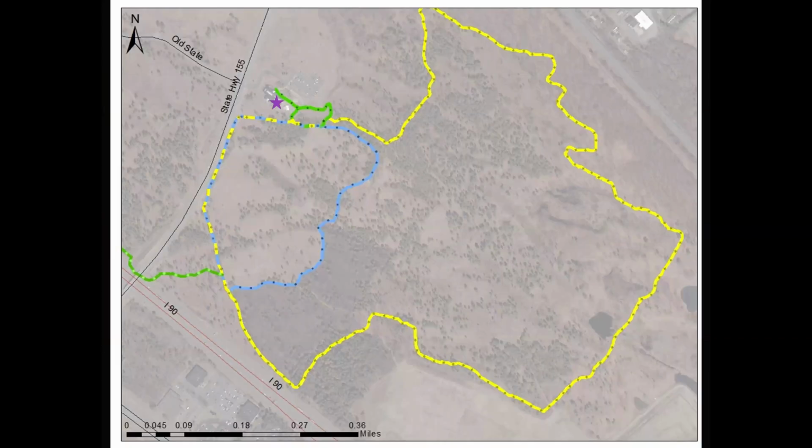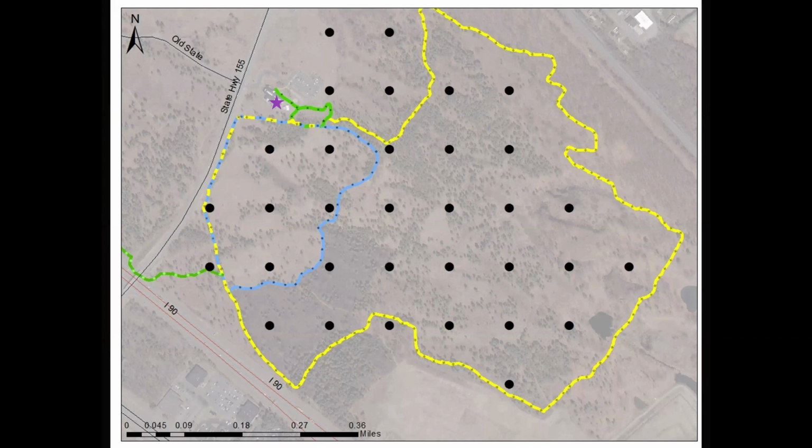So this is a region of the preserve where we decided we wanted to locate our node grid. The purple star there is where our Motus Tower is located. So your node grid needs to be within 1.5 kilometers of your Motus Tower. So this is some of our highest quality pitch pine scrub oak barrens out here. So we thought this would be a great place. So we laid out our node network. So the nodes can be 2 to 250 meters apart. We erred on the side of caution and went with 150 meter spacing.